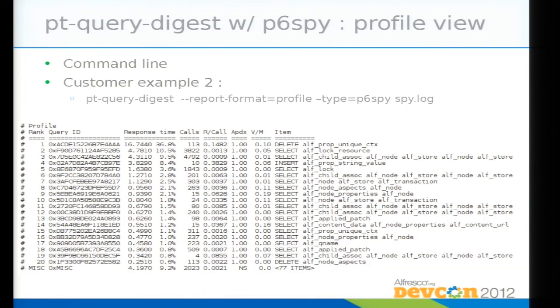And then you have an aggregated query. So if you have a query with different values, it will still count as the same type of query. For example, a delete on that table with this type of query, as you'll see later, will be counted as the same query. And this is very useful because sometimes profiling tools will give you all the queries, but won't do the aggregating. So what you want is to see, okay, for example, query number 1, 36% of the time I was in there, and we only called it 100 times, and it represented 36% of the time. And what is strange about it is that it's a delete, and it shouldn't be taking so much time.